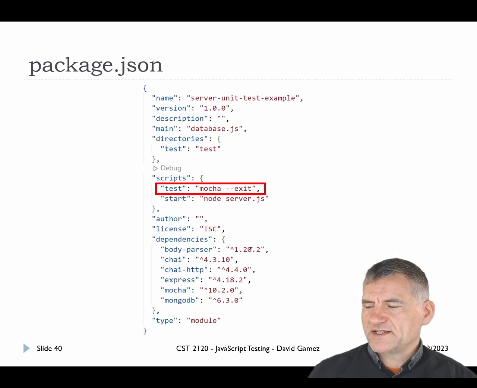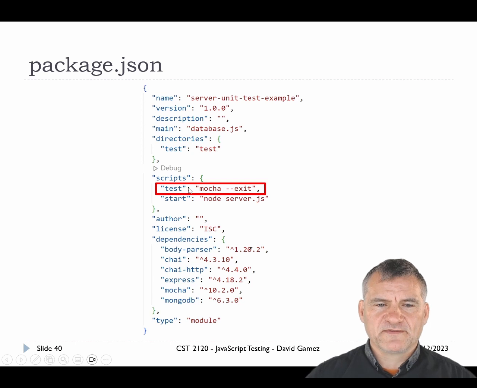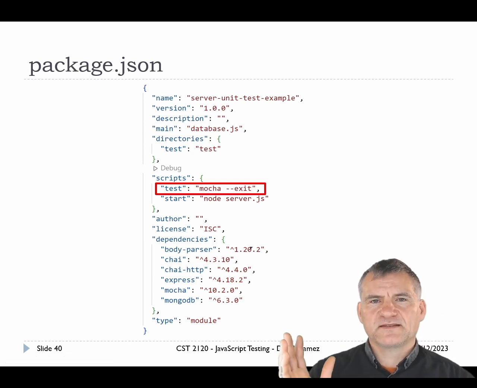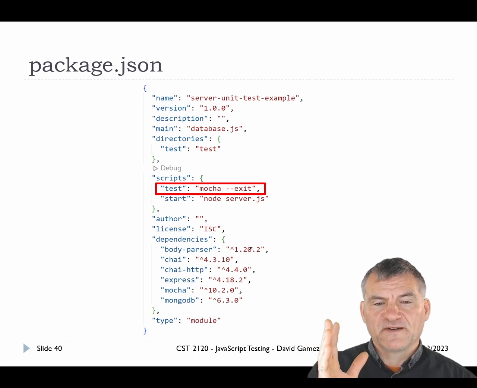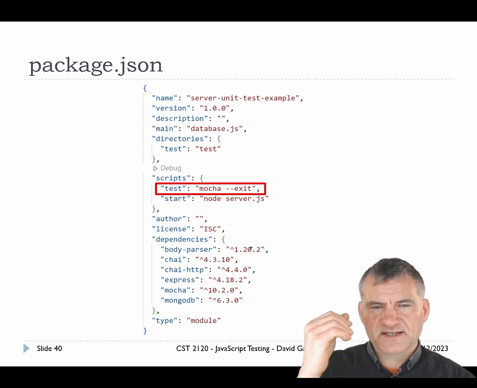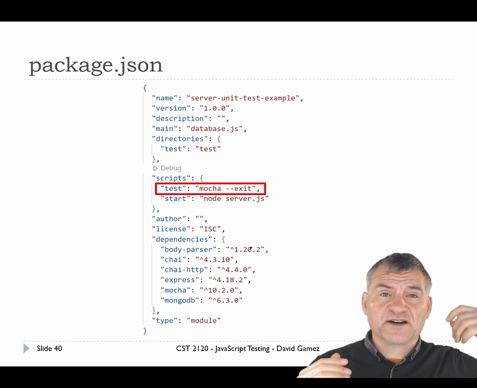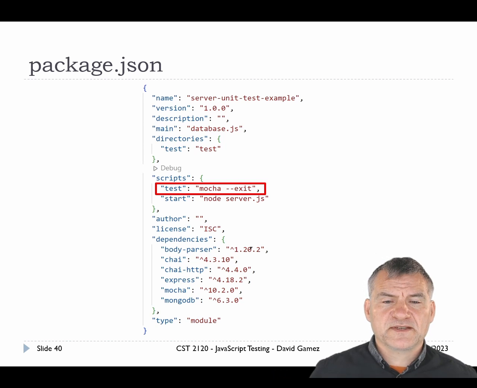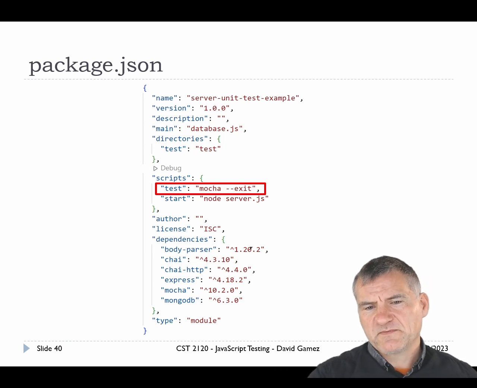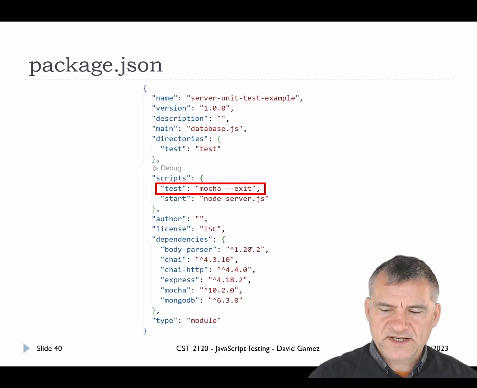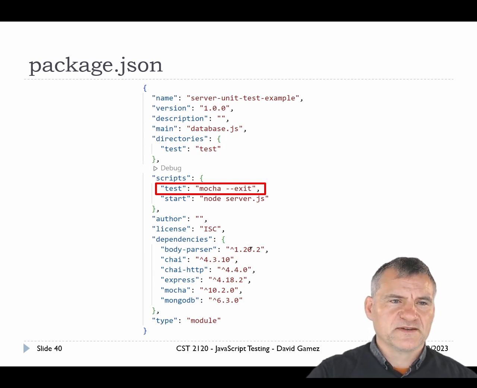So in package.json, you have a test section in scripts. Now you could just put Mocha, but I found, and I'm not an expert on this, that if I just leave it as Mocha, the tests don't ever exit, it just kind of hangs. That seemed to be the case regardless of whether I shut things down correctly or whether it was a simple case or not, yeah? So if you put --exit as an argument to Mocha, then it always shuts itself down. It's just a bit easier to run those tests, yeah?